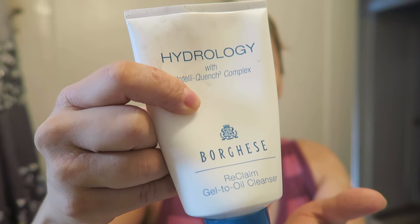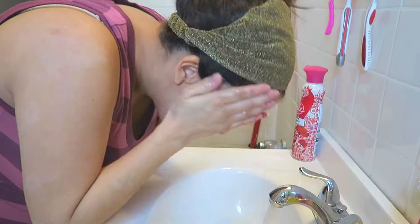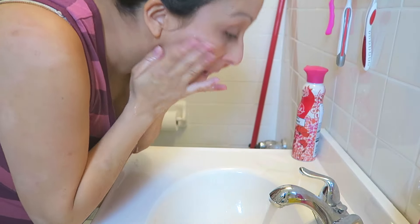Now let's start with my nightly routine on how I clean my face. I like to use this gel-to-oil cleanser — you place it on your skin dry and start massaging it all over your face, and it starts breaking down makeup. Then you run your face under warm water to take all the makeup residue off. After that, because I want to make sure every inch of makeup is off, I use makeup cleansing wipes. I got these at TJ Maxx — 60 wipes — and I bought them about a month and a half ago and they're still going.